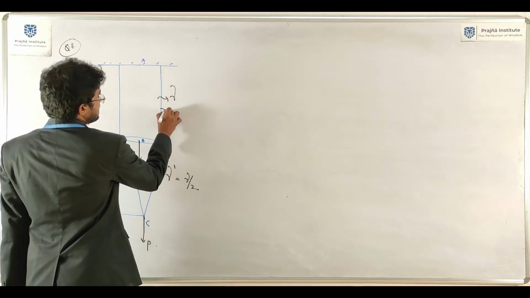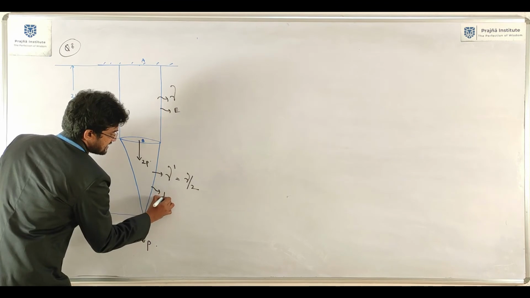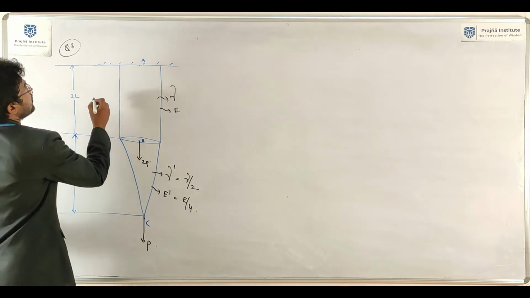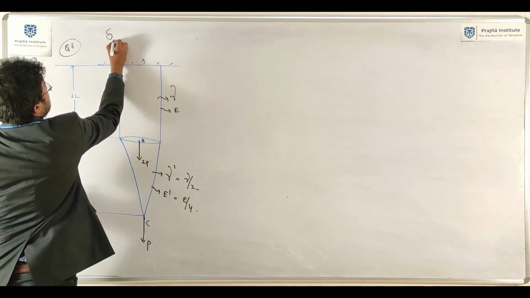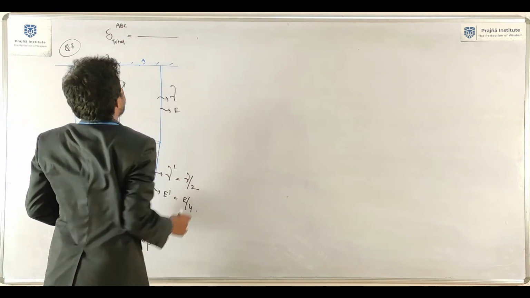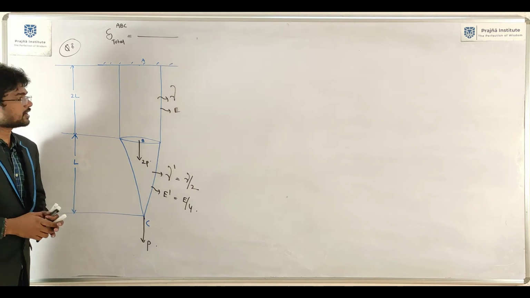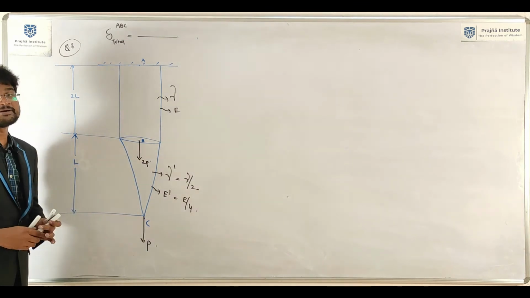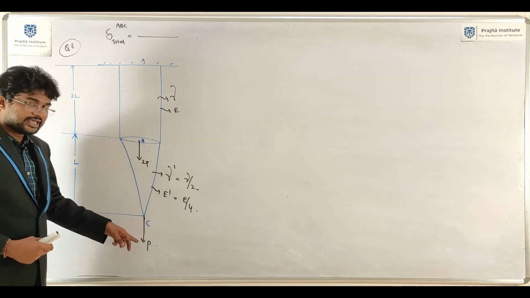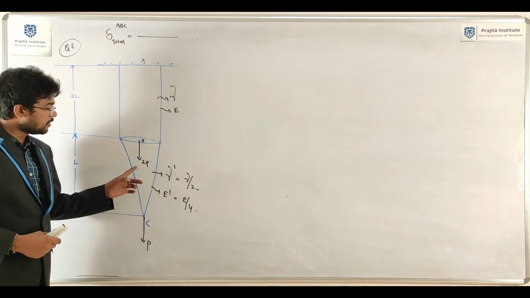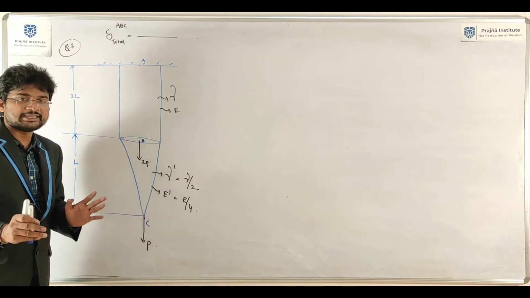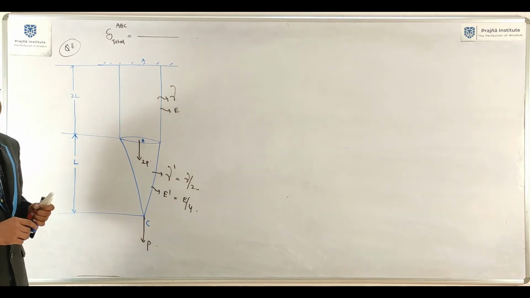Okay, so here it is E dash equivalent to E by 4. Then they are asking, what is the axial deformation in the bar ABC? Total axial deformation in the bar. A conical bar is attached to the prismatic bar as shown in the figure. It is subject to axial loading. A load P is acting at point C, a load 2P is acting at point B. The materials are given gamma, E and gamma by 2 and E by 4. Then they are asking, what is the axial deformation?